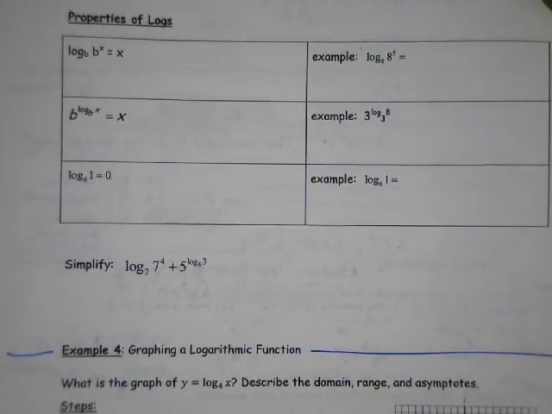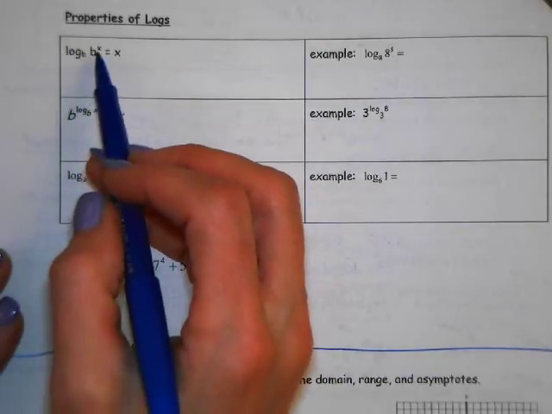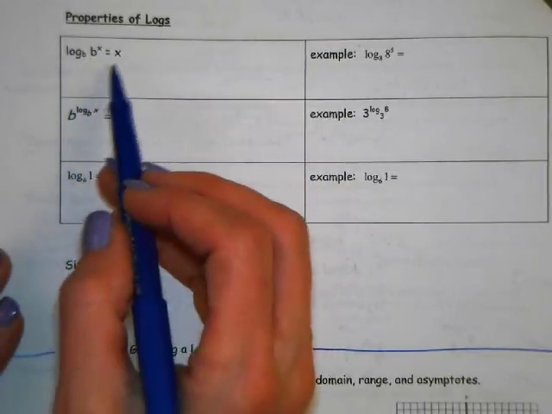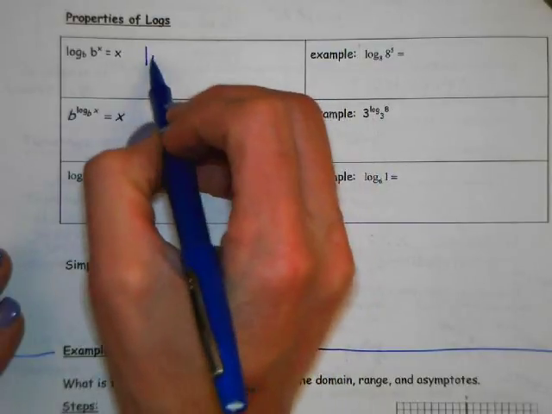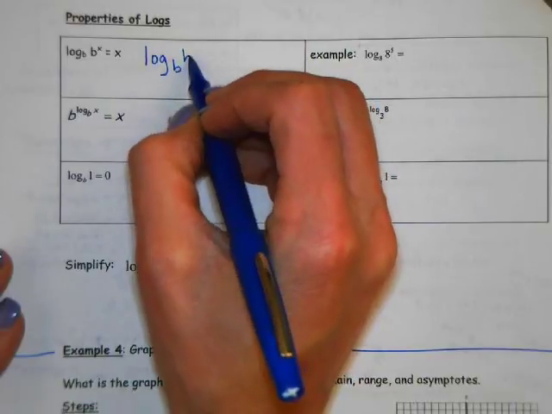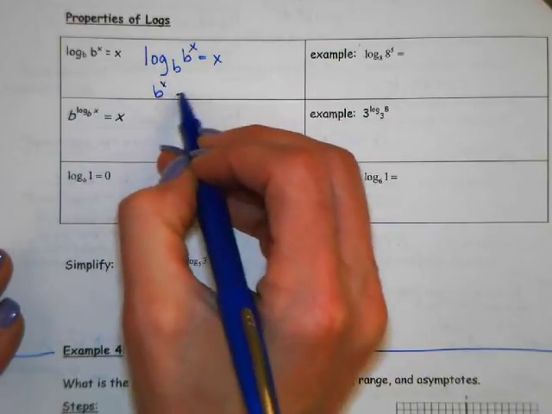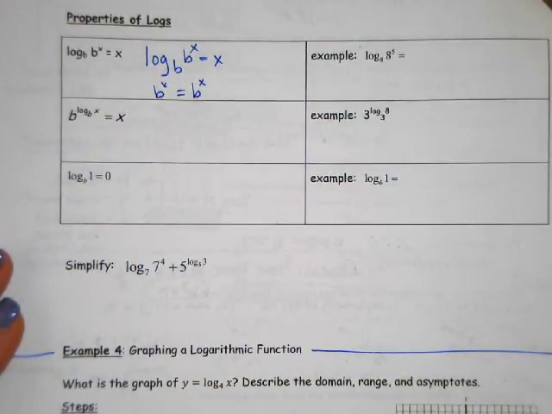Okay? So there's a few properties that when you use them and you see them, you can default to a particular answer. They may look really complicated, but when you know these properties, you can easily pull out the answer. Okay? So an example is as follows. You may have log to a base of something that's raised to an exponent, and that equals an exponent. So if I do log base b of b to the x, if I rewrite this as an exponent, it becomes b to the x equals b to the x, doesn't it? Right?